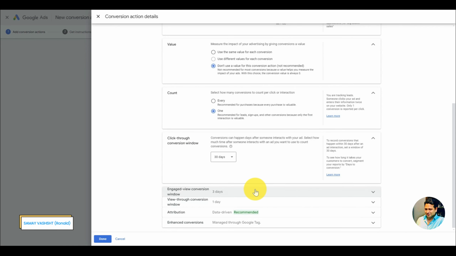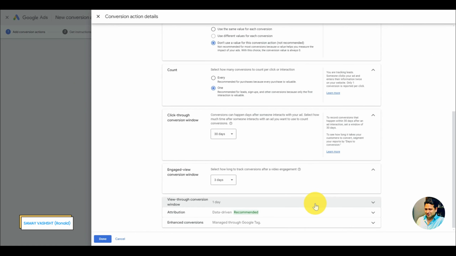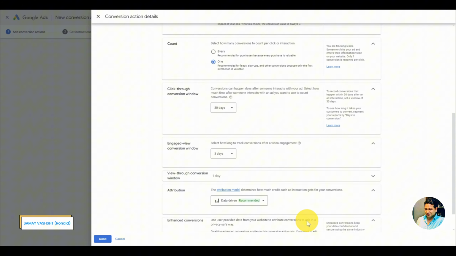The next option is whether to include conversions or not. This is useful when you don't want certain actions to count toward your conversion goals. For example, if you're running a branding campaign and you're tracking clicks to terms and conditions pages, but don't want those to count as conversions, you deselect Include in Conversions. In most cases, though, you'll leave this on.